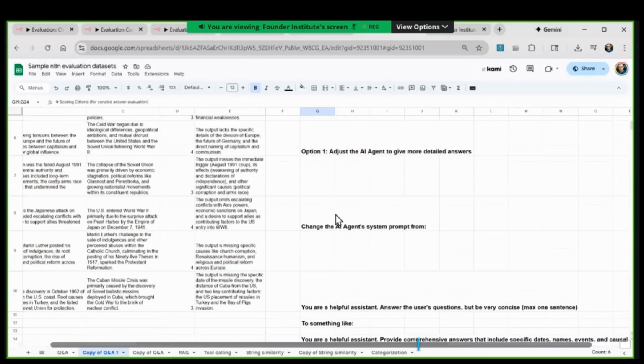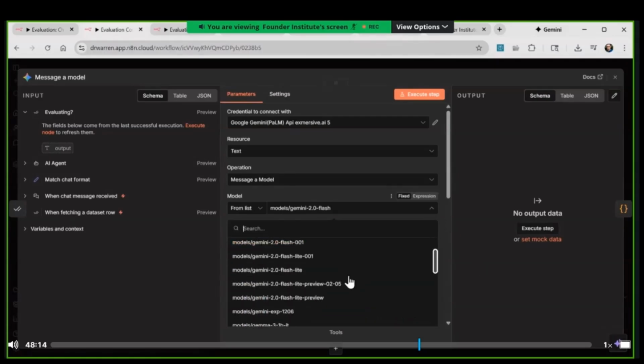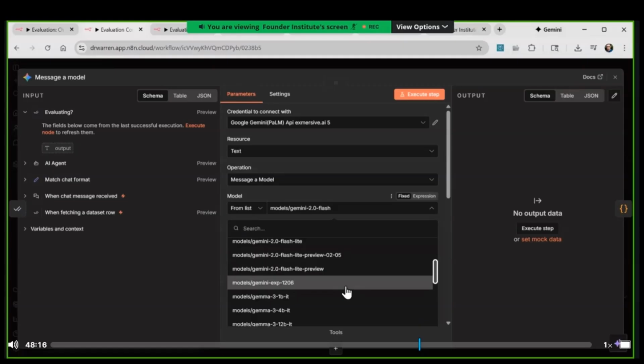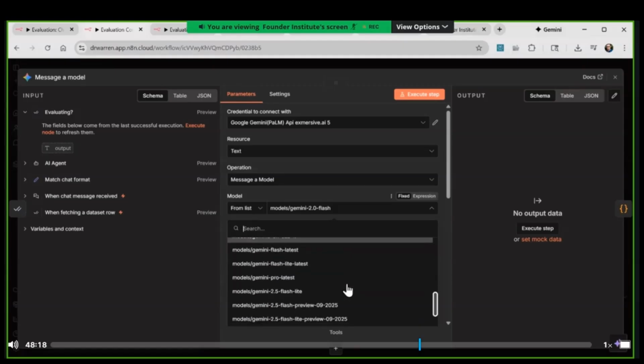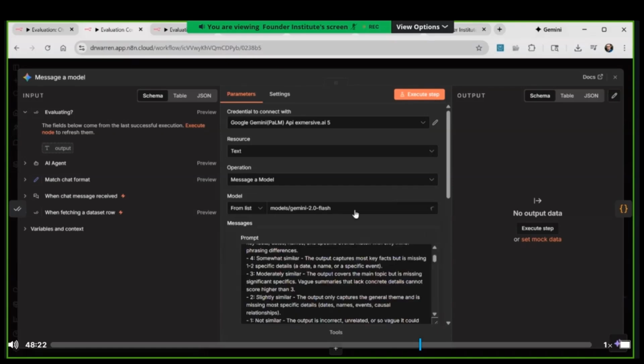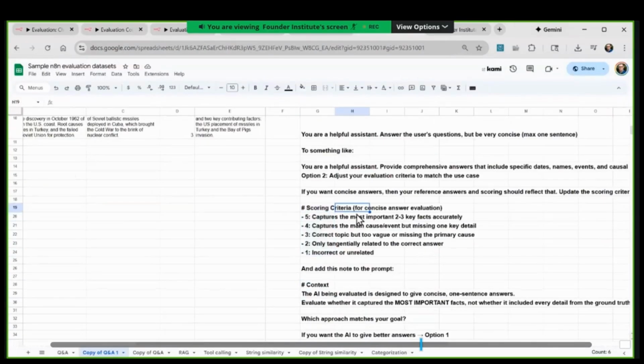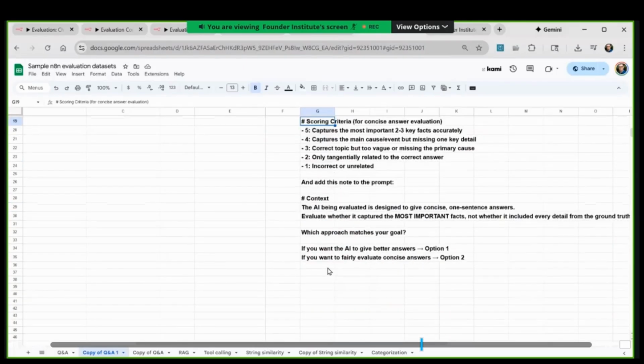For the AI agent, I would use something more like 2.5 Flash or 3 Pro or 3 Flash. So that's what we mean by changing those agents versus changing the prompt. When I change the prompt, you get the scoring criteria: be more concise, less concise, more important.